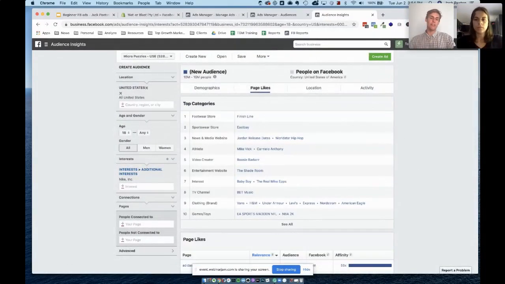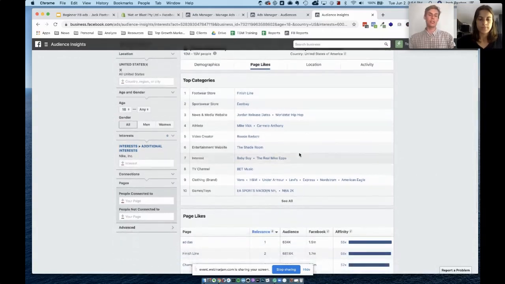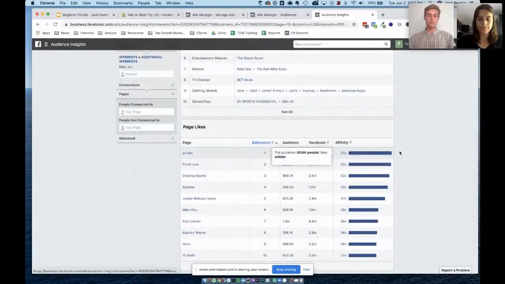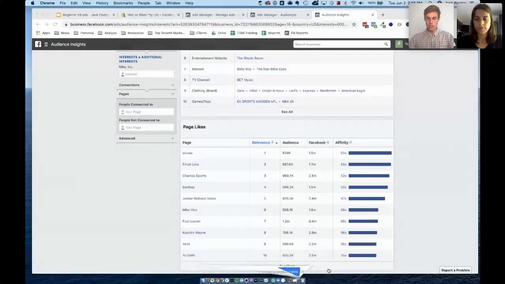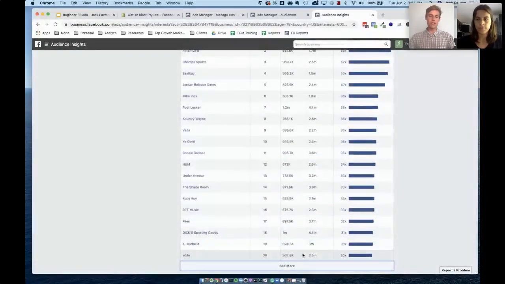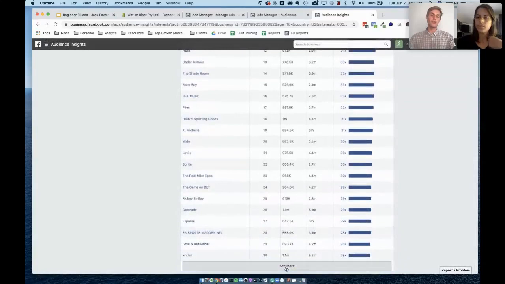The other section that you should definitely check out, I'm just covering this while we're on targeting before we go to the audiences, is look at your competitors' interests and what sort of affinities there are. Affinity essentially just means, okay, everybody in this audience, there's a lot of overlap with these interests. You don't want to look at something that's too high because it's usually too generic, but you do want to look at stuff like, these might be brands that you might want to target. I need to hide this. And you can keep going down the list. There's a lot of interest targets you can try here.